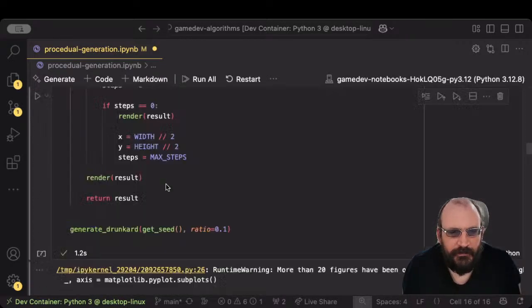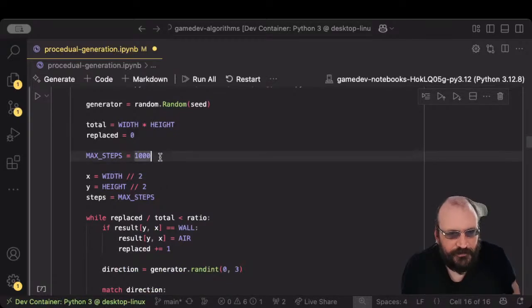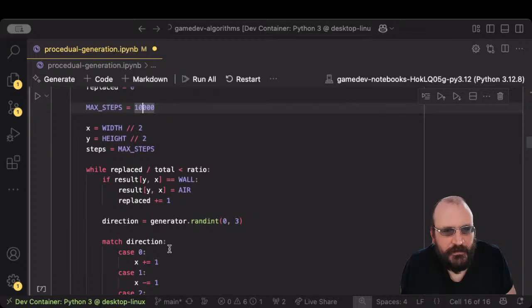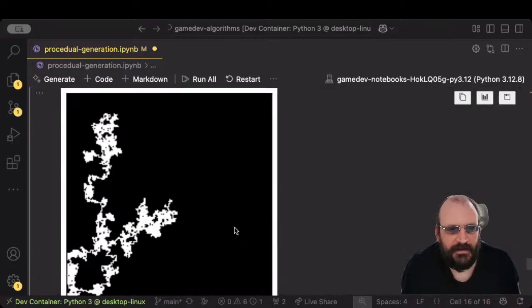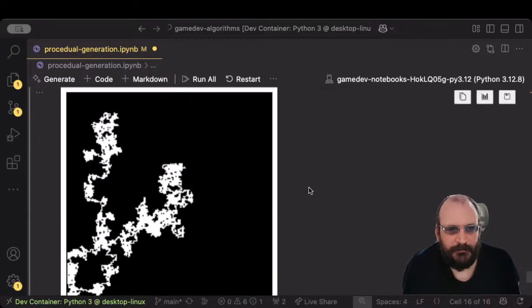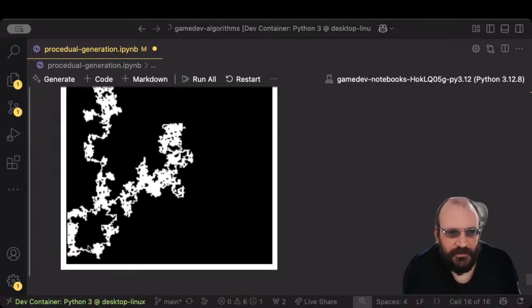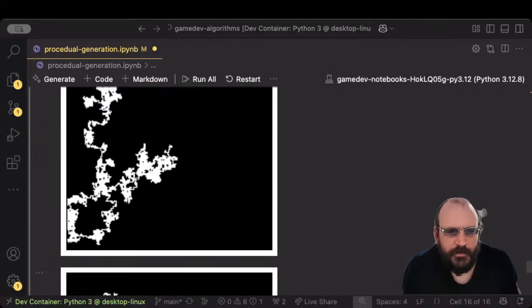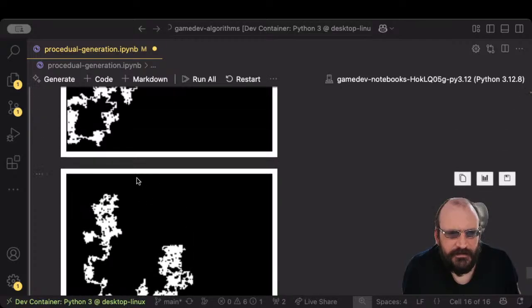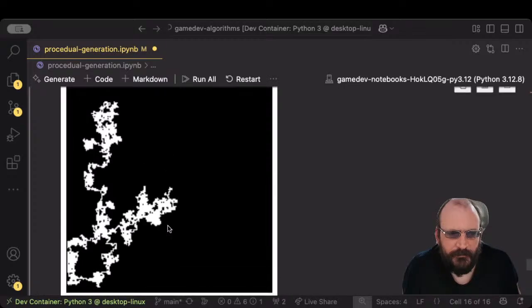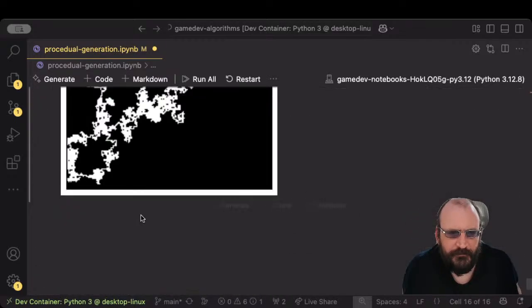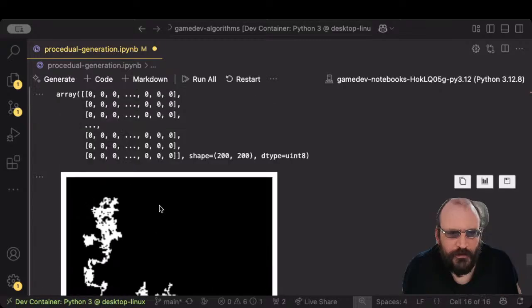So we get an interesting sort of structure. If we play around a bit more, if we increase the number of steps again, let's give each drunk 10,000 steps. At this point we should get fewer drunks drawing things out, and we should get more meandering. This is an interesting structure. So we see the sort of routes that they've gone out across.